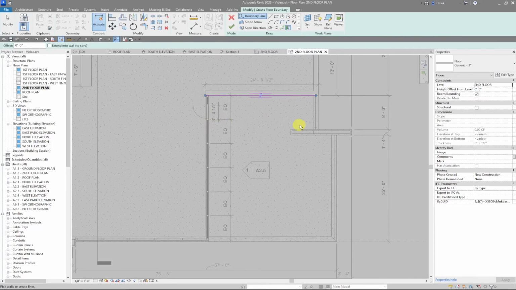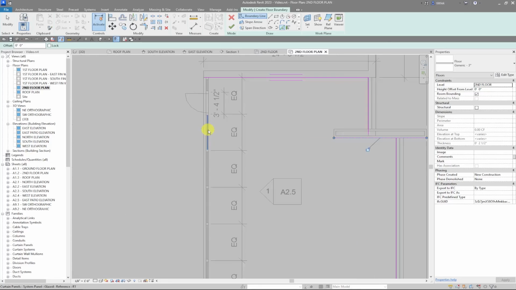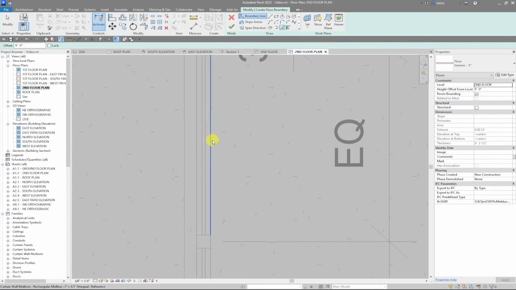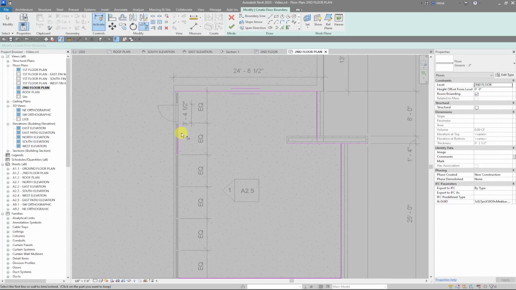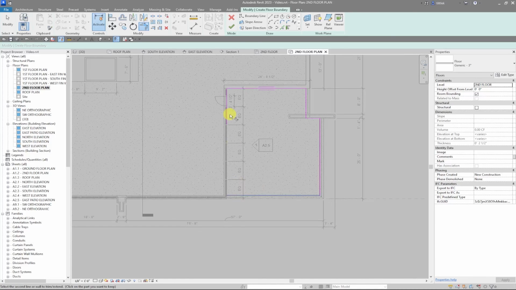Here I don't have a wall, so I'm not going to choose that. I'm going to choose that wall, and this wall. And then we can use our pick lines tool to get the edge of the fin wall. And we want the outside face of our curtain wall, or our mullion. And now we can trim this to the corners. Trim this corner to there, that corner to there, and finally this one to there.